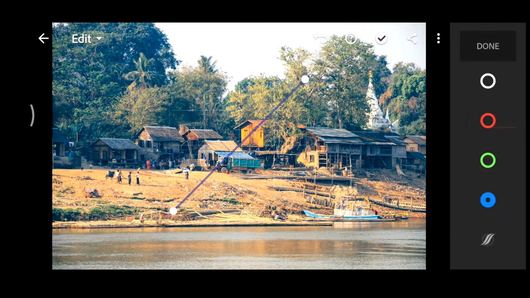After that, let's continue to change the curve menu so that the image looks dark. You can see how to change the curve.